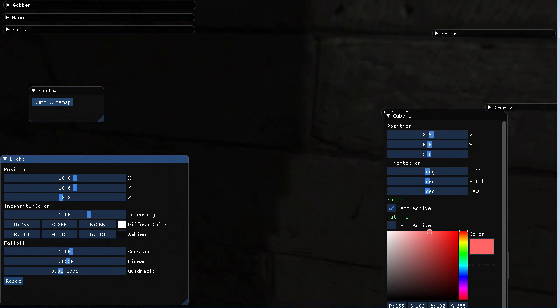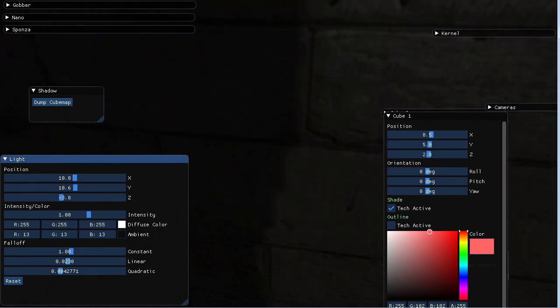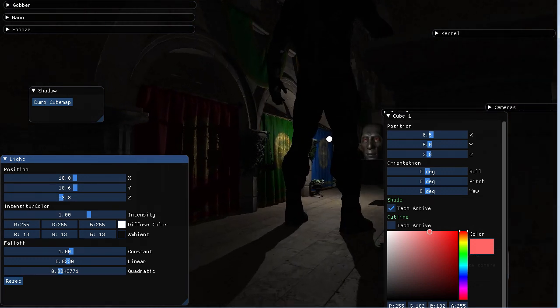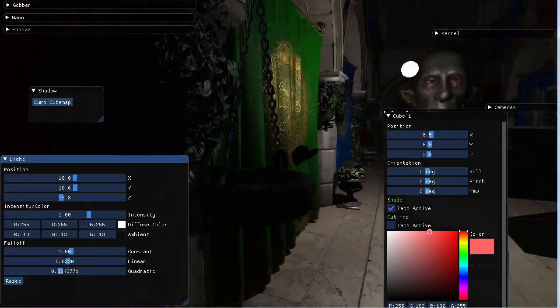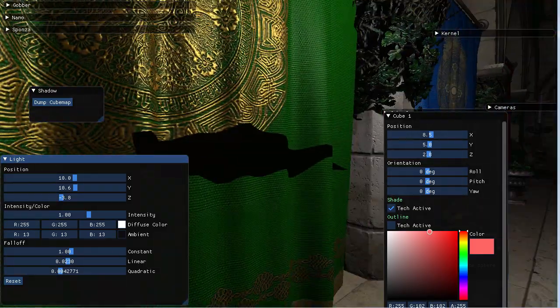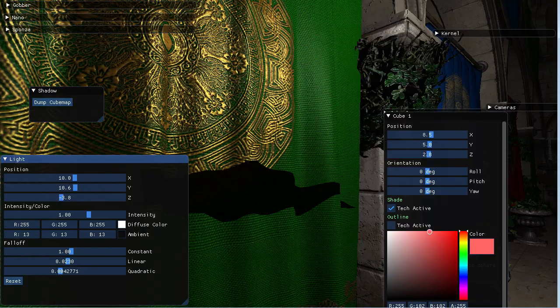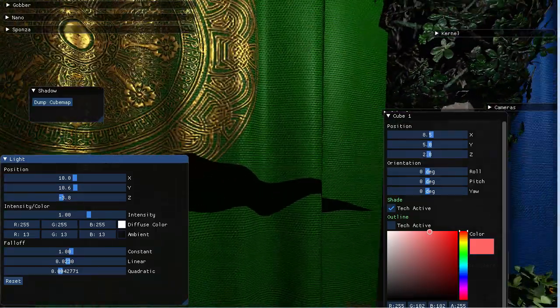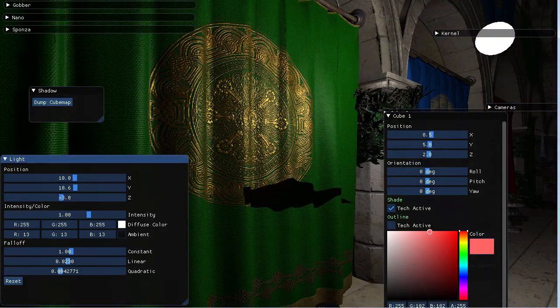We want to re-enable our PCF, take multiple samples, but it's not as easy as you might think to take multiple samples of a cube map texture. It's a little more complicated. So I think that's what we're going to look at in the next video. We're going to look at PCF sampling of our cube map texture, and we are going to get to the bottom of this, because I still don't know what this is. But if you're interested, you can try to figure it out for yourself. And if you figure it out, you could even let me know, because that would save me some time. I've been pretty super busy these last few days.